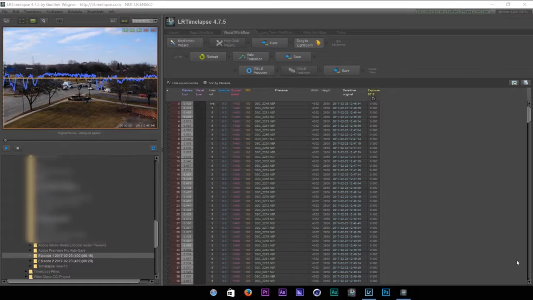Here we are in LRTimelapse. This is the brand new version that was just released within the last week or two, and this is the free version. I'll put a link in the description below so you can grab it. You can start with the free. It limits you to 400 images, but you can grab it, try it out, see if it works for you before you spend the money for the licensing for it. You are restricted to this one for private use only. There is no commercial use with it.